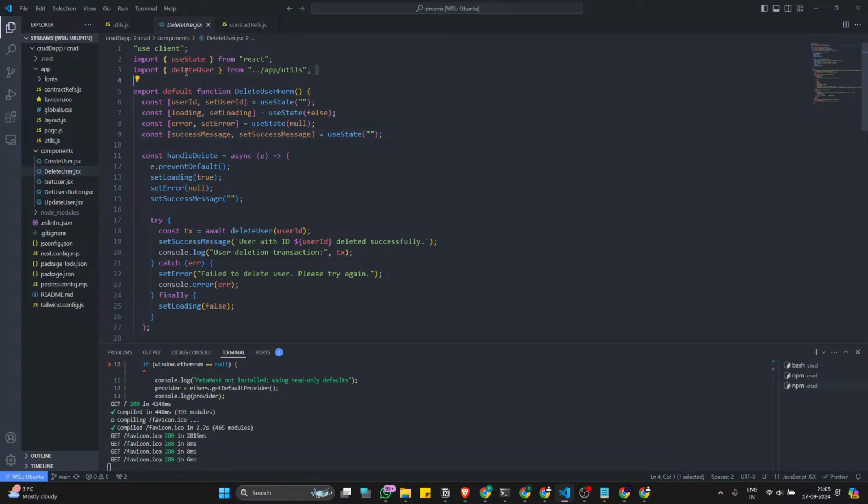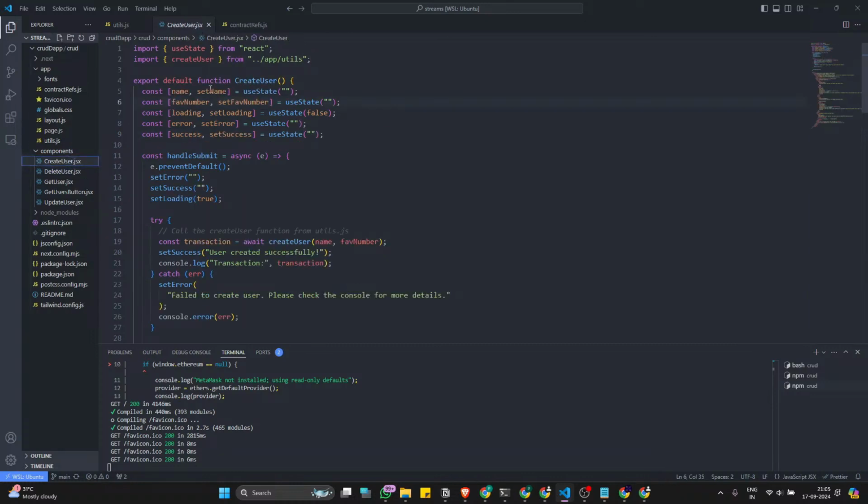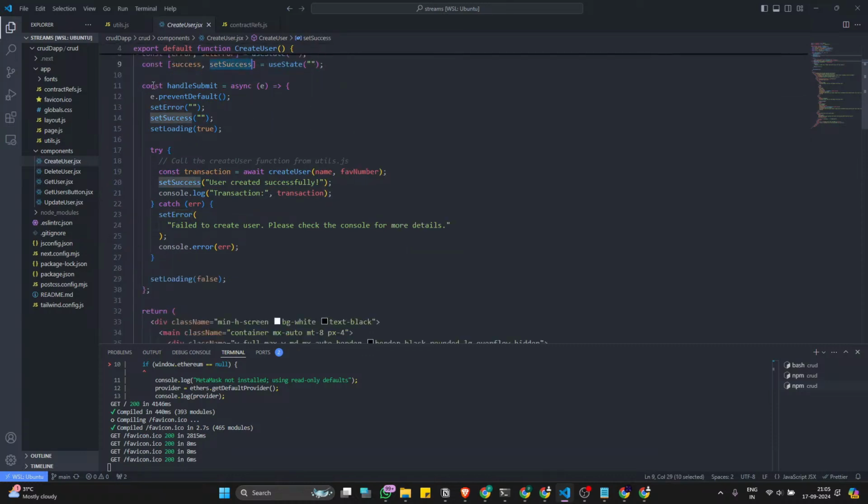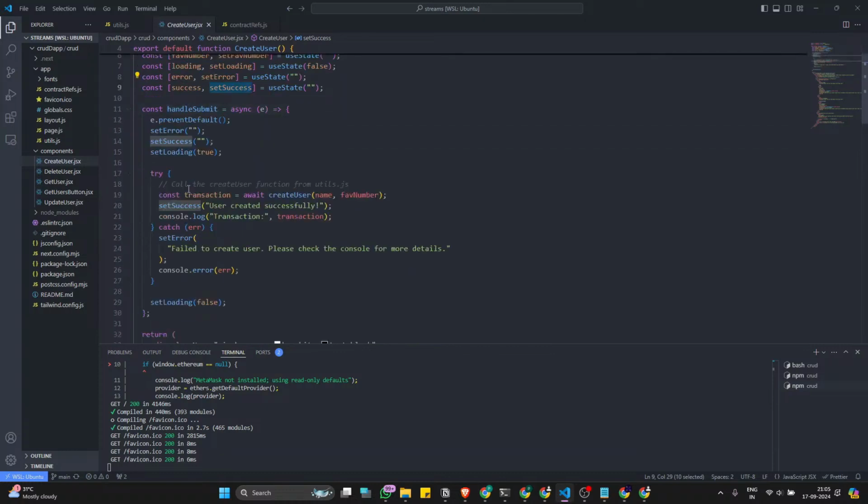Let's go to the create user component. Okay, so we have just imported from our utils folder. We have defined states for name, favorite number, loading state, error, and success state. And this is our function to handle the submit.